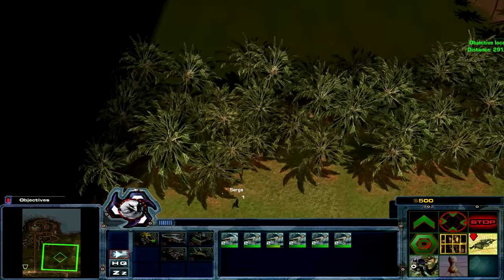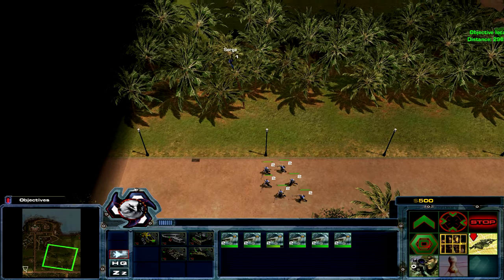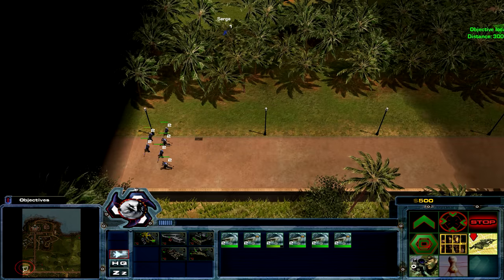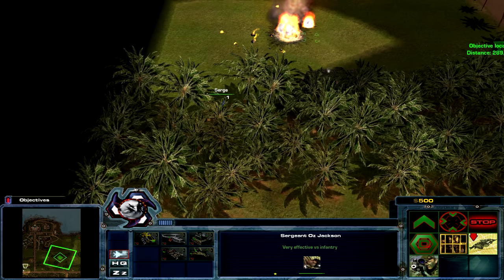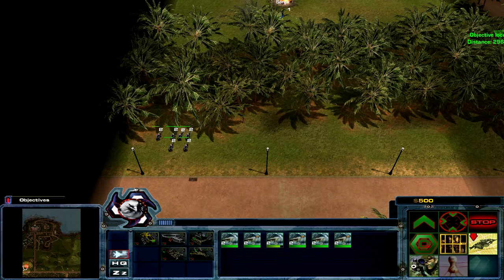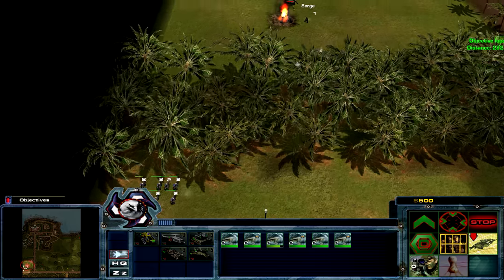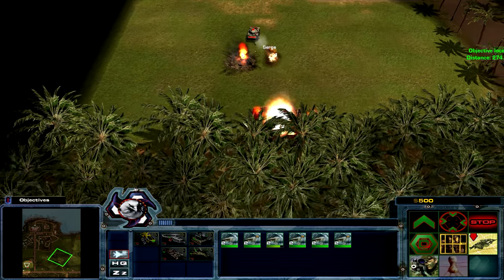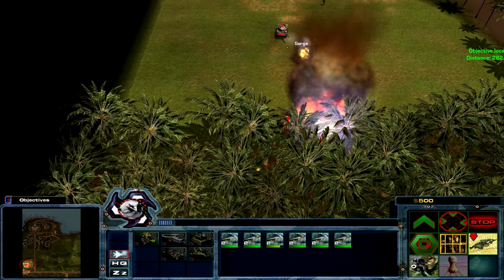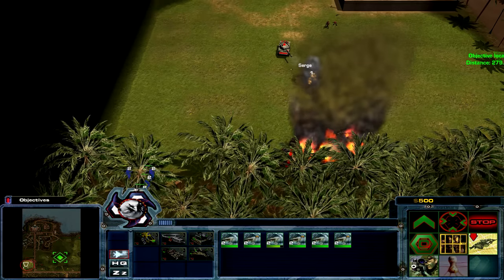And let's see what we have here. Oh, another barracks and another sniper Polaris. Okay, what was that? Oh, one of these guys. Yeah. We can wait for this barracks here to be destroyed before we go for those guys. So let's do just that.